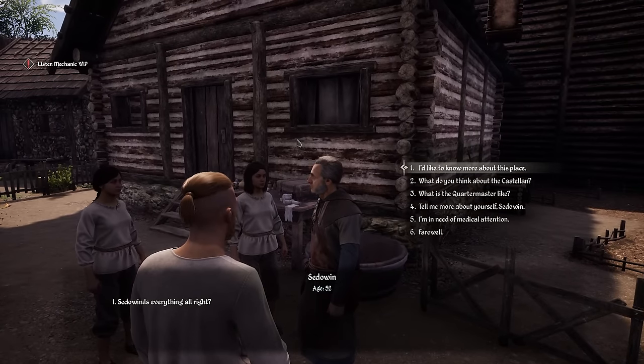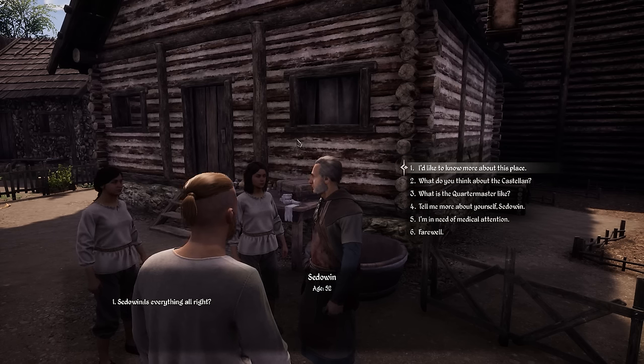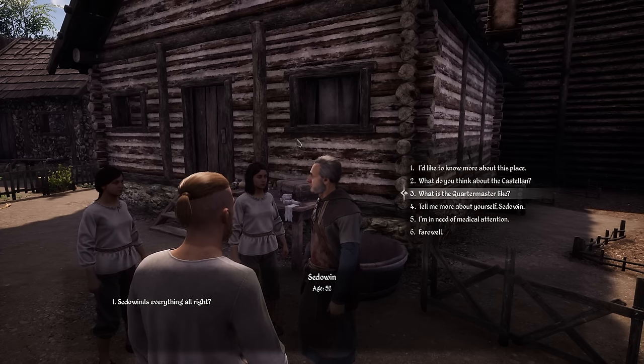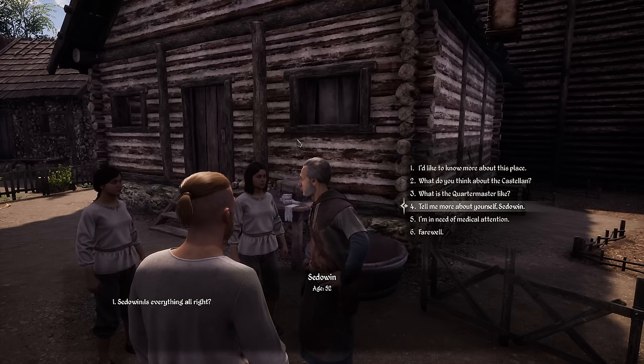Okay, Decker Kane. Okay. So who wants to do this one? I got it. Autumn, do this one. All right. Is everything all right? What do you want to tell him? It's your thing. What do you want to know? Tell me more about yourself, Sedowin.